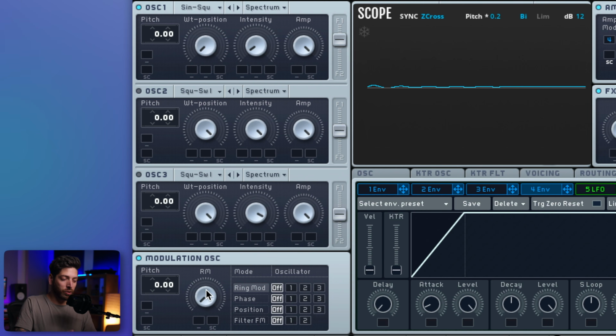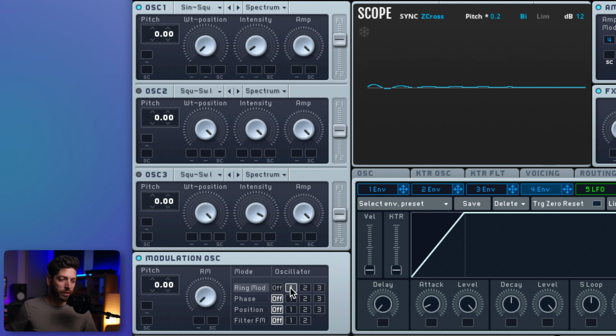Ring modulation combines 2 audio signals and creates frequency components within the signal. What you're hearing is basically the sum and difference of various frequencies from the 2 signals. It's basically a metallic or bell-like sound when you start using ring modulation. So let's just see what that sounds like. And I'm just using a basic sine wave here.